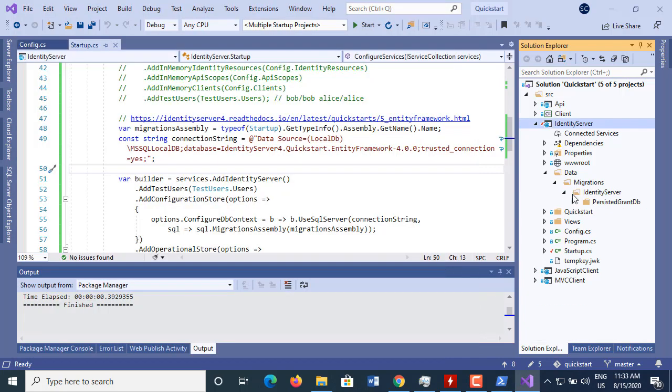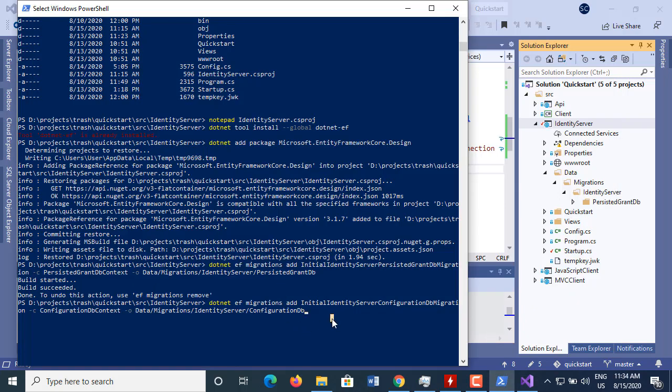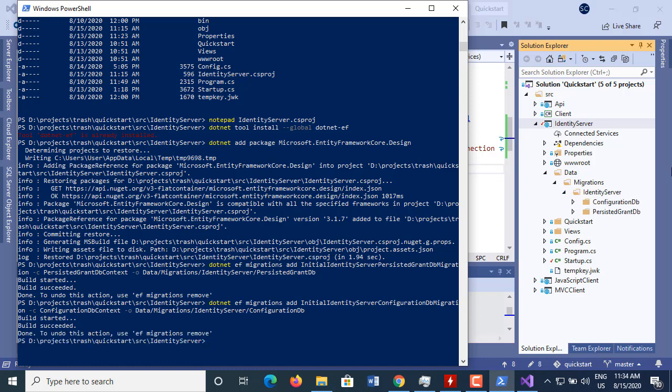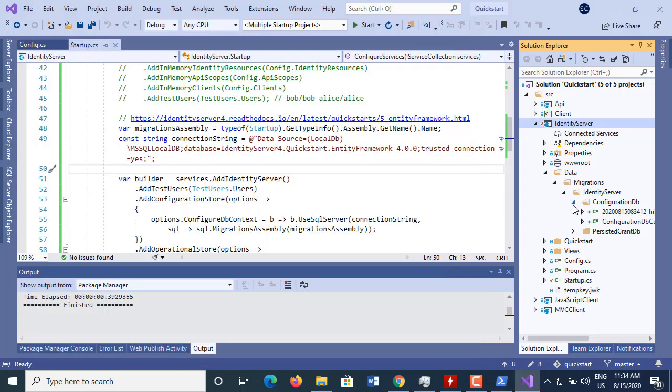Okay, so it's going to show up here somewhere. Let me hit enter and see what happens. We'll see one extra folder here in identity server. Again, build succeeded, done, and here we go, configuration DB and persisted grant DB.